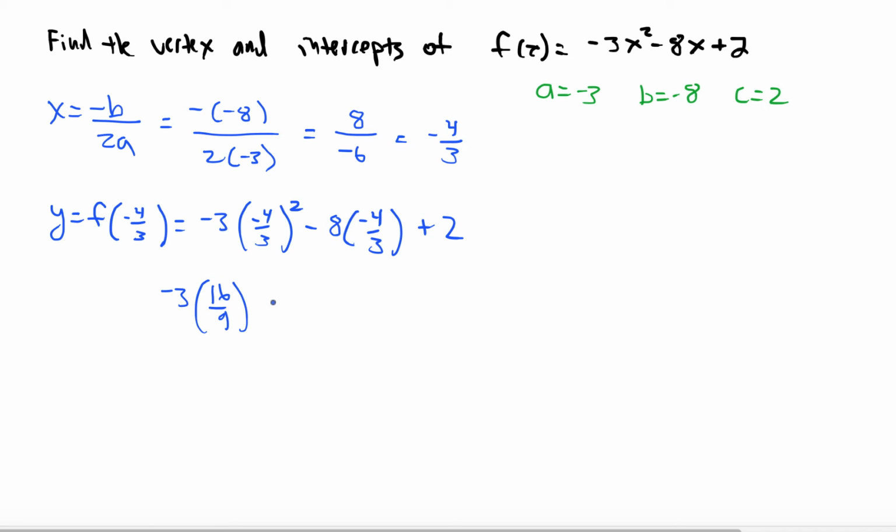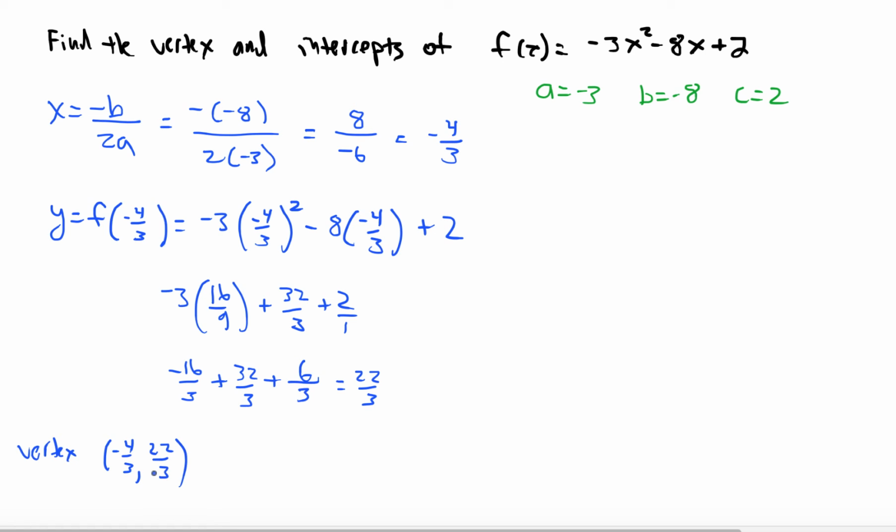We can go ahead and distribute this out, right? We get plus 32 over 3 plus 2. Now you notice here that the 3 will cancel out or reduce with the 9, so we get negative 16 over 3 plus 32 over 3, and since these have a denominator of 3, I'll just change the 2, right? So 2 over 1, which becomes 6 over 3, and now I should be able to add these together, right? So negative 16 plus 32 is positive 16, plus 6 to give us 22 over 3, and that is going to be our vertex, right? It's going to be negative 4/3 comma 22 over 3.